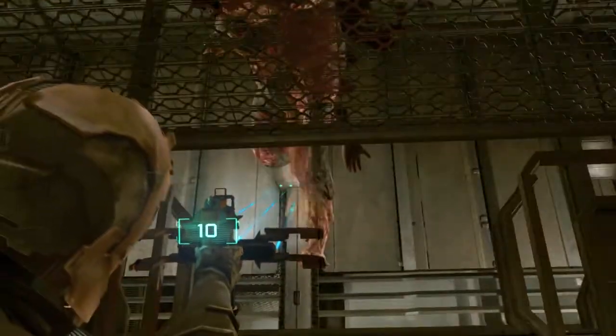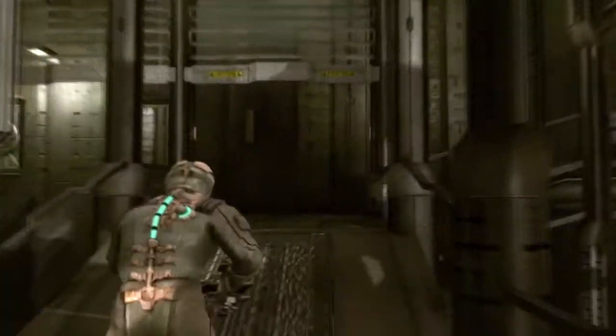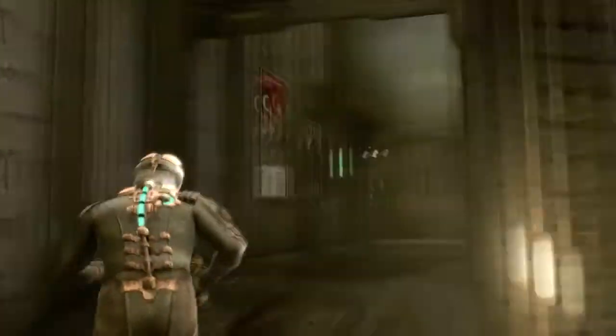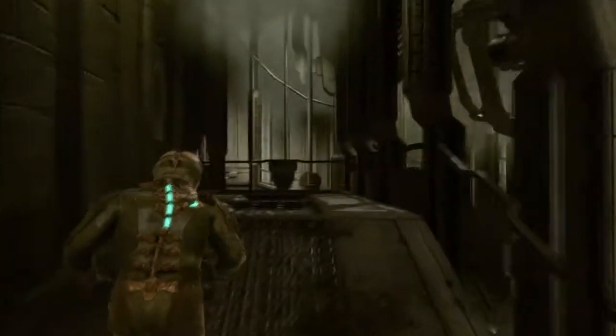So distracted by this flaily guy who just wants to wave us goodbye. Which ammo do we have left? Okay, we're doing pretty good on ammo, as long as you've got one full clip in your inventory. Now we can go back to this locked door, which is over here, not over there.